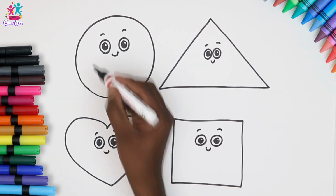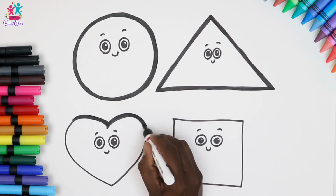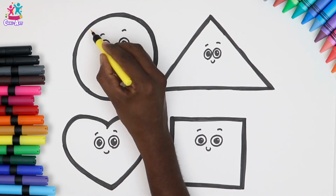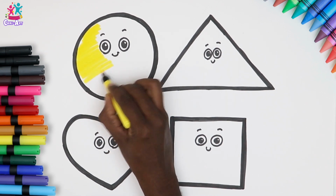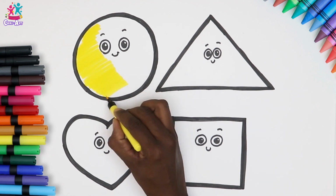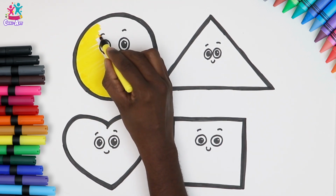Next, let's do a neat outline for all the shapes. We did a great job! And now comes the best part, kids. We get to color in. A bright, happy yellow color for our circle. Let's keep going, just like this.